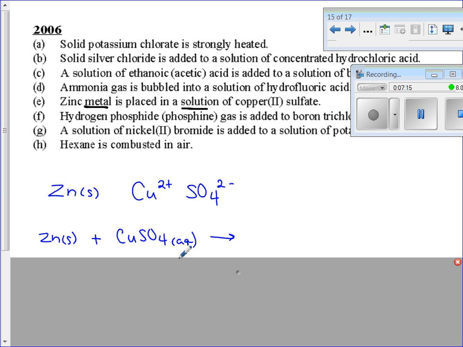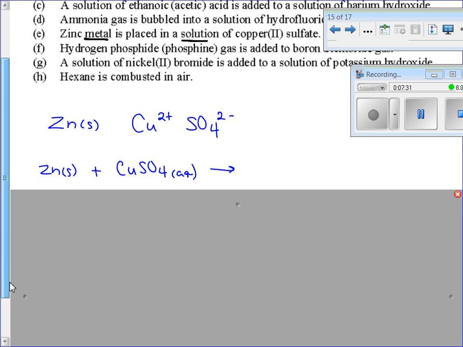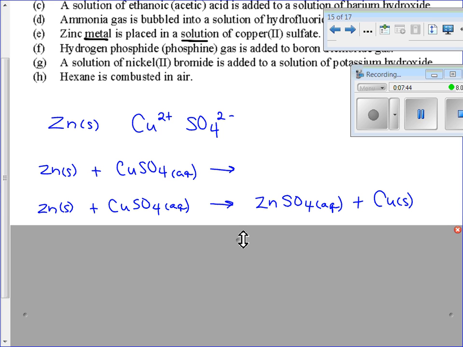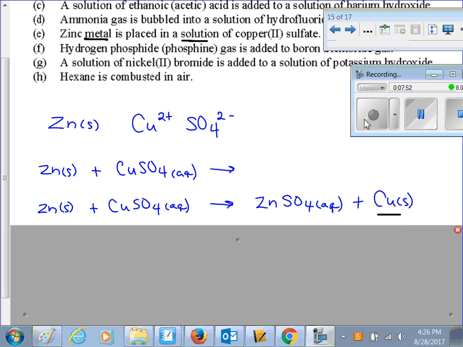Again, zinc is solid, copper 2 sulfate is aqueous because sulfates are going to be aqueous as long as they're not with your heavy metal bad guys, silver, mercury, and lead. And this also did say I had a solution of copper 2 sulfate. So this is going to be a single replacement reaction. The zinc will kick the copper out of this solution and replace it, and then the copper will be by itself. So you'll look like this. When the copper is by itself, it will no longer be an ion, it will be a solid.